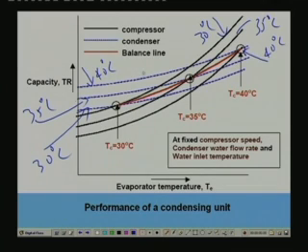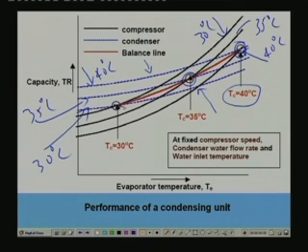That means you take the condenser line, for example, the 40 degree condenser line, where the condenser line at 40 degree condenser temperature is intersecting with the compressor line at 40 degree condenser temperature. That is the balance point for 40 degrees. That is this point. So, at this point the 40 degree condensing temperature lines of compressor and condenser are intersecting. So, you get one balance point here, and at this point the compressor and condenser characteristic curves at 35 degree condensing temperature are intersecting.